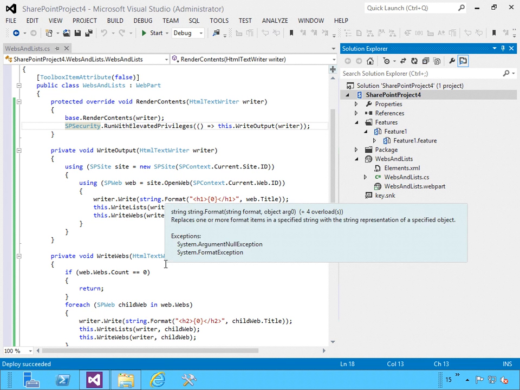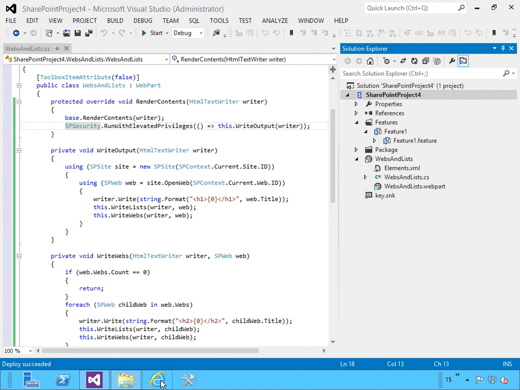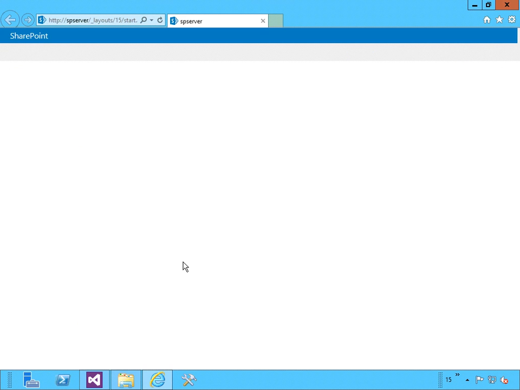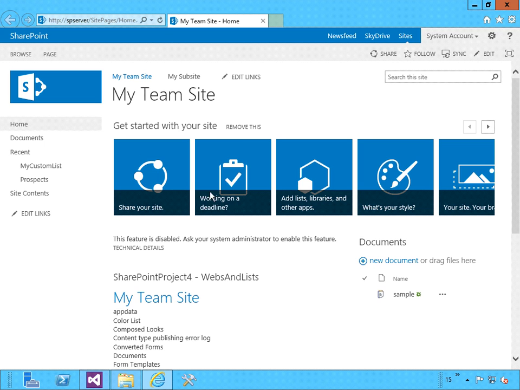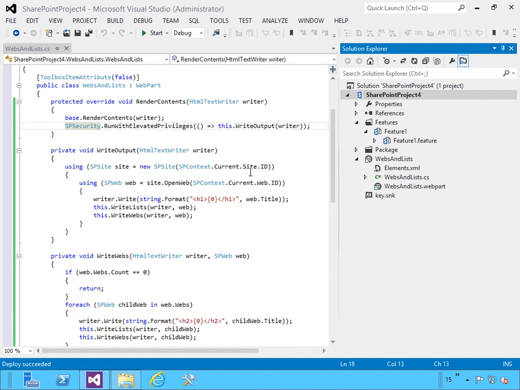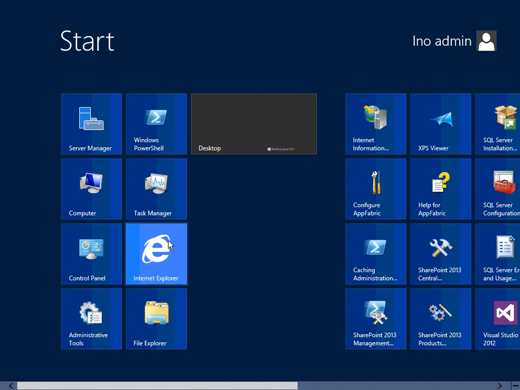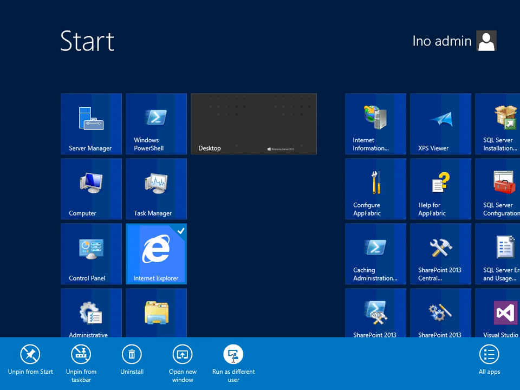I'm just going to close the browser, test it as my local admin account, just to make sure it works. Okay, so the web part's still working, so I'll close this. Now open up the browser as a different user.